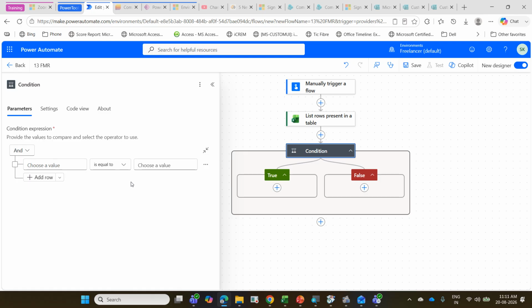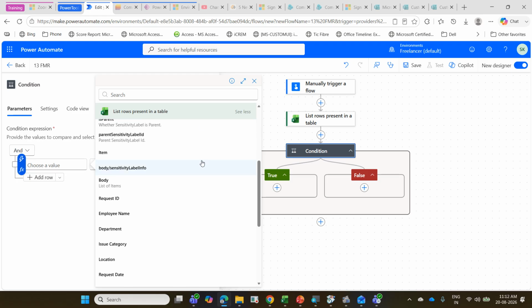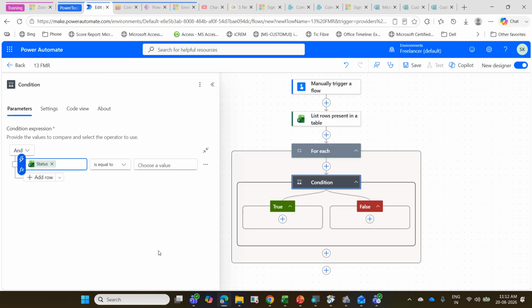Now you would have noted for the first time, Power Automate has automatically created a loop for us, For each. Before giving the condition, you would not have seen this For each. Now you can see For each. That means it will go to each and every row. First row, second row, third row, fourth row, fifth row. Each and every row until the table is completed. 1000 rows means it will check all the 1000 rows. 100 rows, it will check the 100 rows. So that's why it's saying For each.